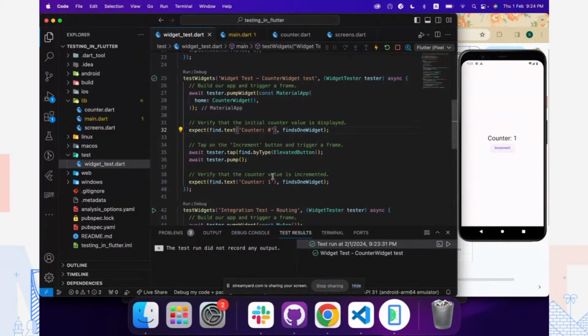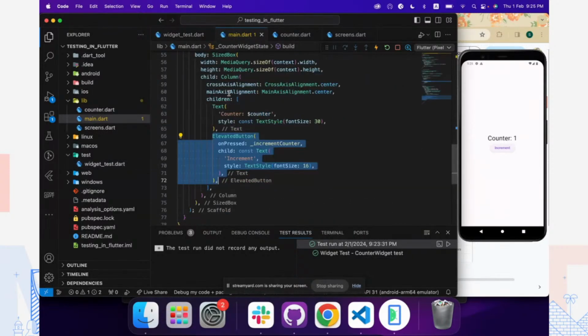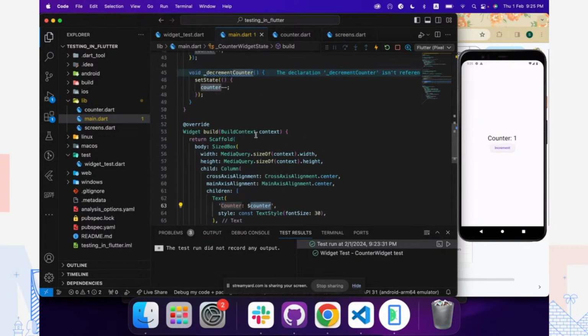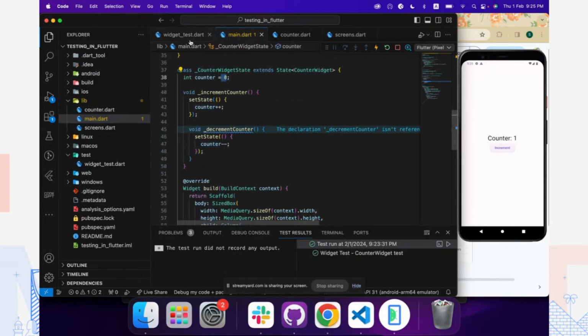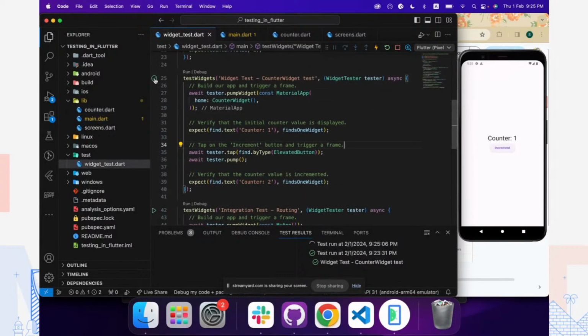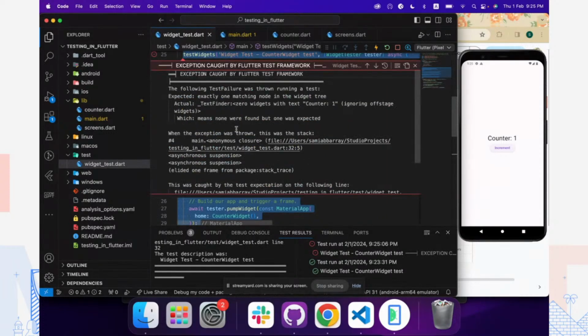So let's again edit. Let's just modify this scenario. Let's say initially my count was 1 and I am expecting a value 2 when the button was pressed. Now this test is going to fail because counter colon 1 can never be true, because the value of counter is always going to begin with 0. So this test has to fail, and when it fails, it tells us why it failed.